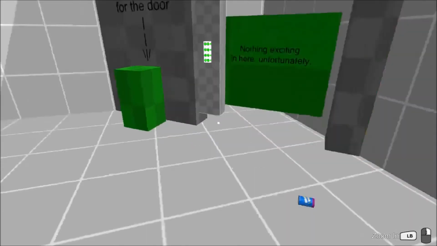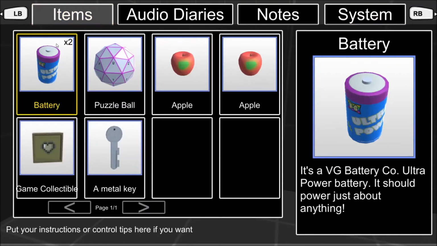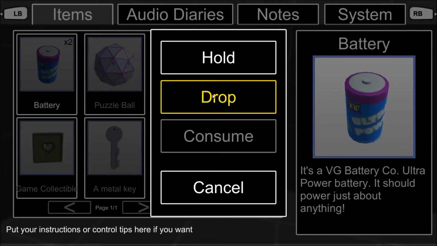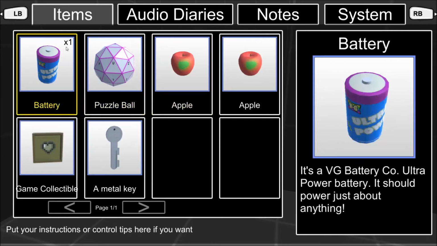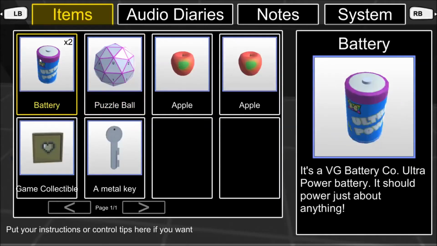So if I open my inventory again before I leave the level, look at my items tab, I have this ×2 on batteries, because remember they're stackable. So I have 2 of them, so I have a ×2, but they only take up 1 slot. So if I grab one and drop it, now I have a ×1, and then there's another battery in the world, so I'll put that back. So now I have 2 again.